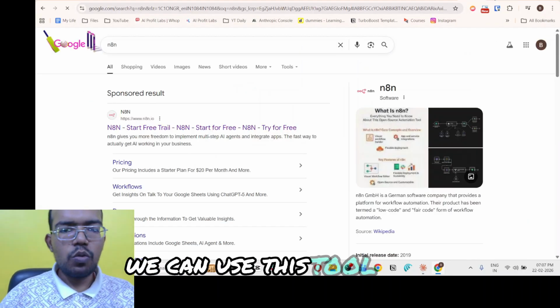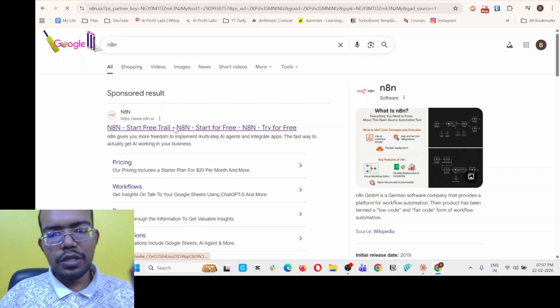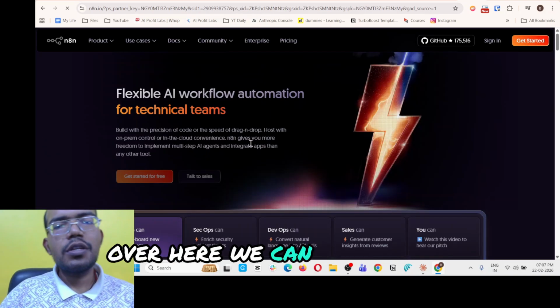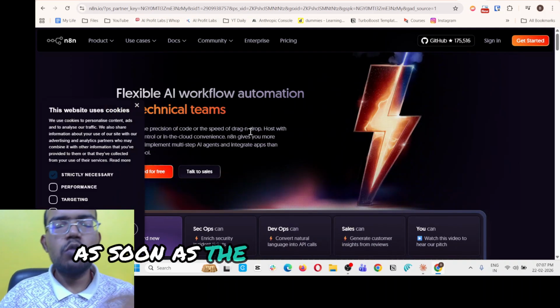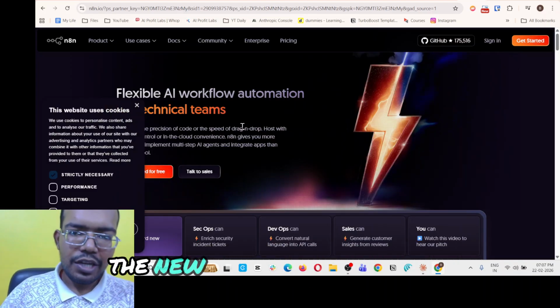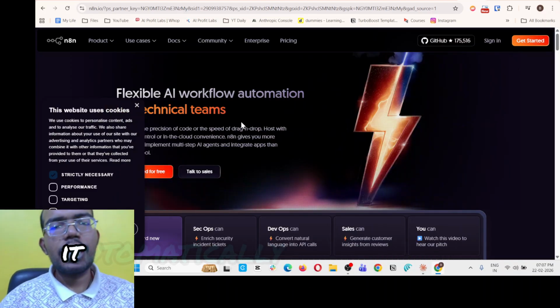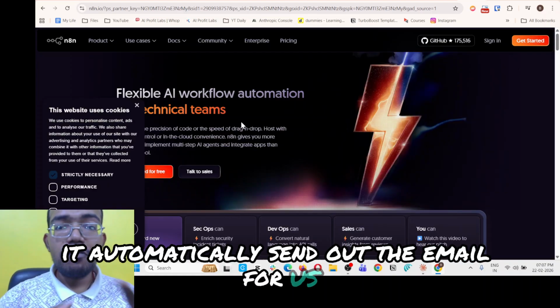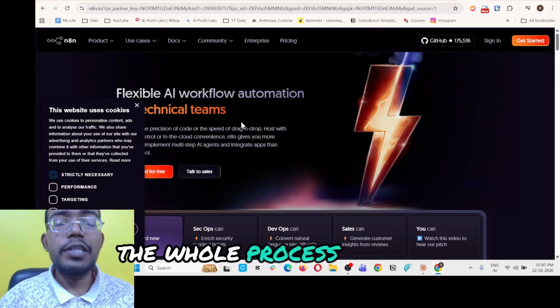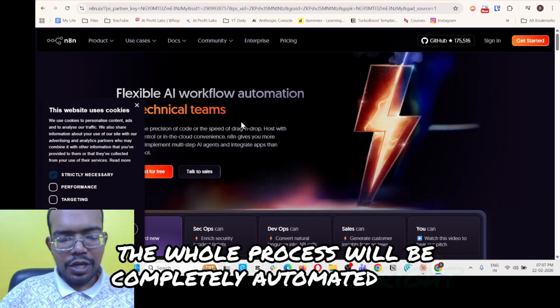We can use this tool. Over here, we can create the automation so that as soon as a new prospect's email ID comes in, it automatically sends out the email for us. In that way, the whole process will be completely automated, right?